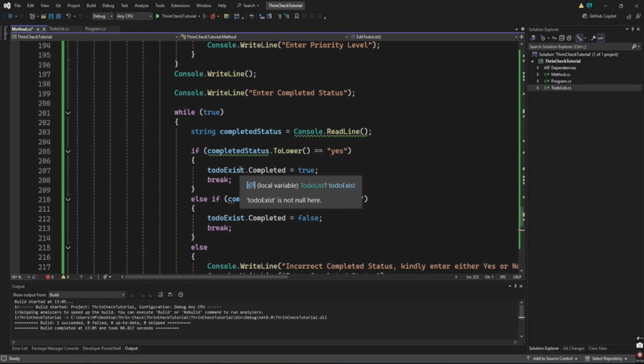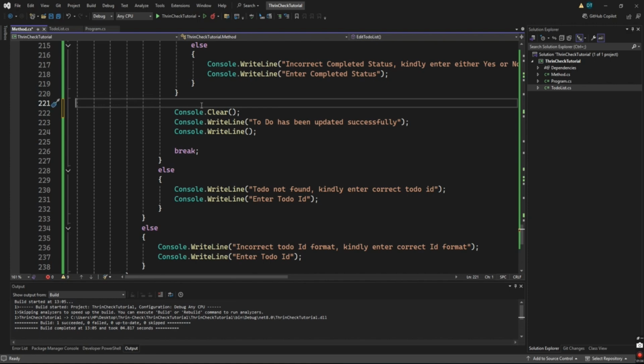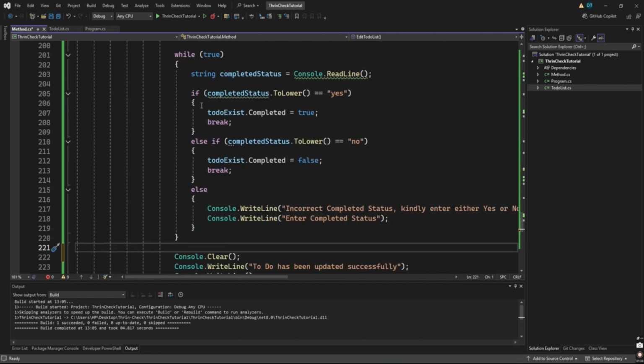As you are assigning a new value to an existing list, it is already updating. You don't have to make use of any list dot update or list dot add. List dot add adds it as a new value. It will update it and still add it as a new value again. So that is why we are having that error, having two items there. So basically we don't need to add or make use of any add or update again, because as we are assigning a new value, it is already updated.